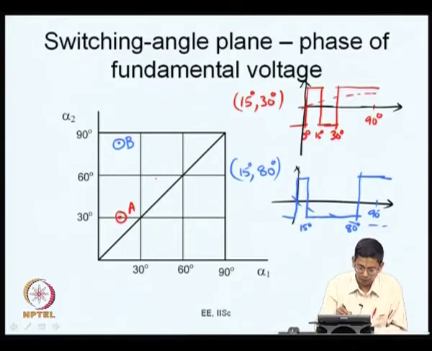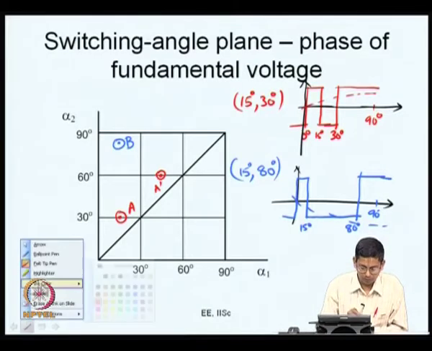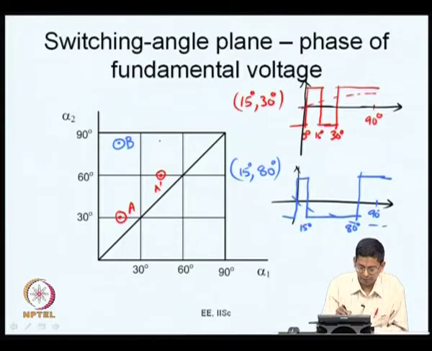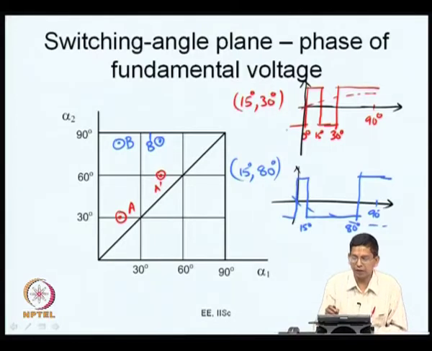I can give another example, let us say alpha 1 is 45 degrees, and alpha 2 is equal to 60 degrees. This point I may call A dash, and I may take another point, say here, the same 45 degrees and B dash. This is, let us say, the same 45 degrees as A dash, about 80 degrees now. So, you will find that this A dash is of the same variety here. So, the fundamental has the phase as indicated here, it is in phase, and here what you can call out of phase. The fundamental phase is different.